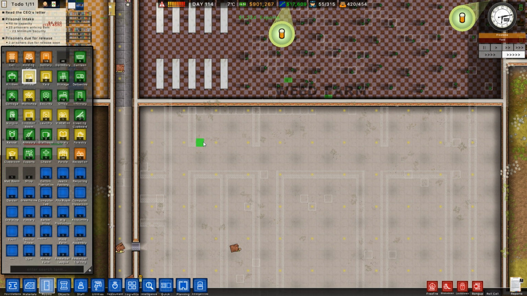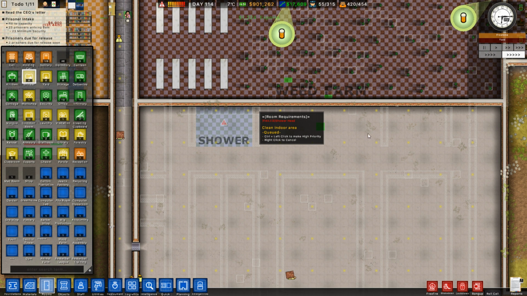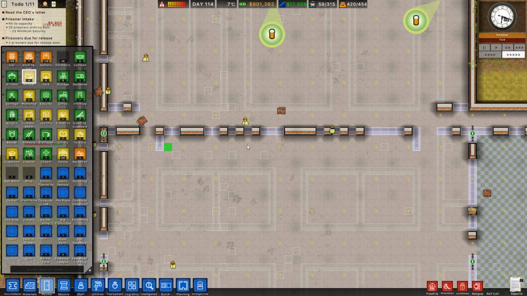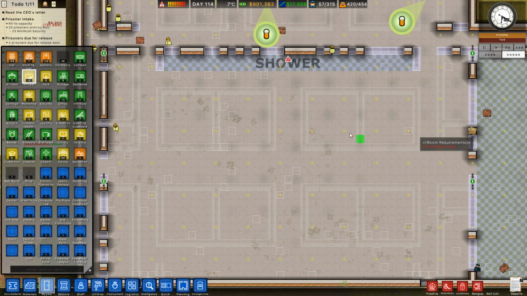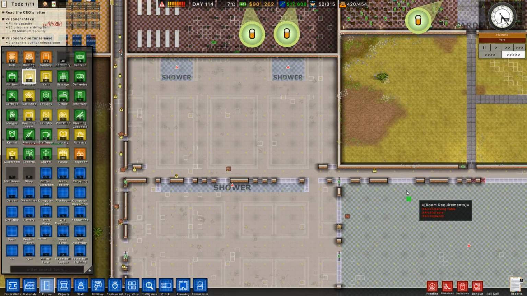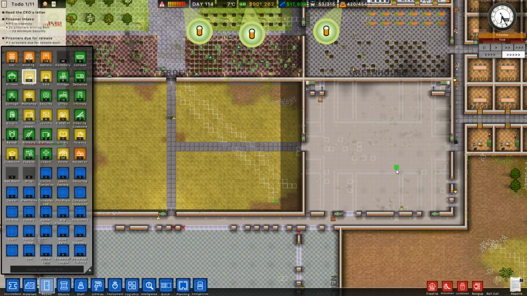And we'll zone the shower rooms to where we're going to have them in. So 2 up there. 1 long one there. 1 long one there. And then we also have one over here too.